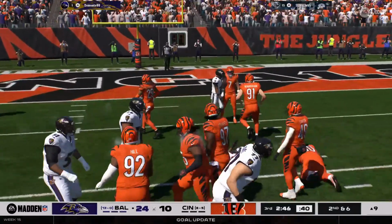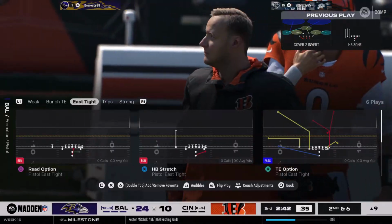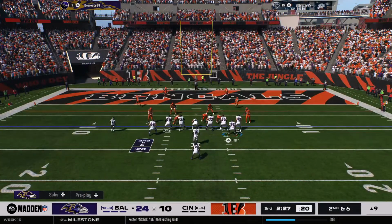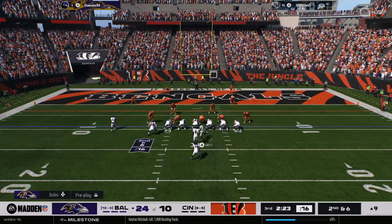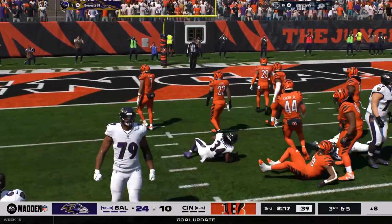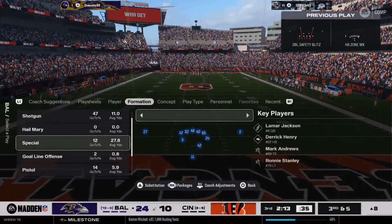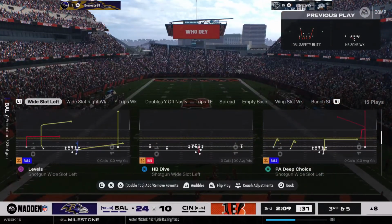Mitchell off the pistol give. And he gets up for a gain of about 4. You know, this is an offense that will emphasize the ground game at different points of each and every contest. And as long as they can reliably get games like this, it's not going to change anytime soon. Here's Mitchell again. And second down only works out for a yard. Good tackle by Demetrius Knight. And it's third down.